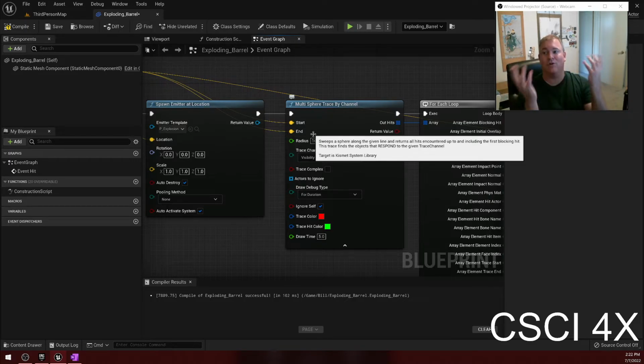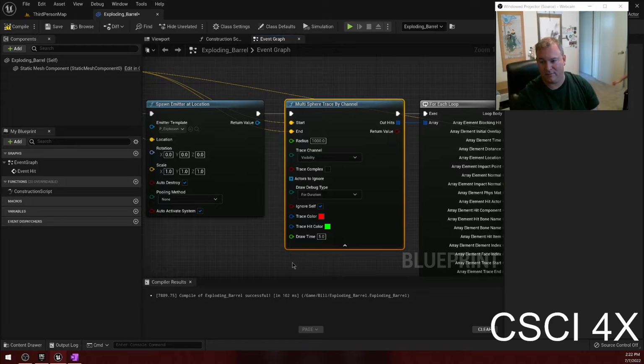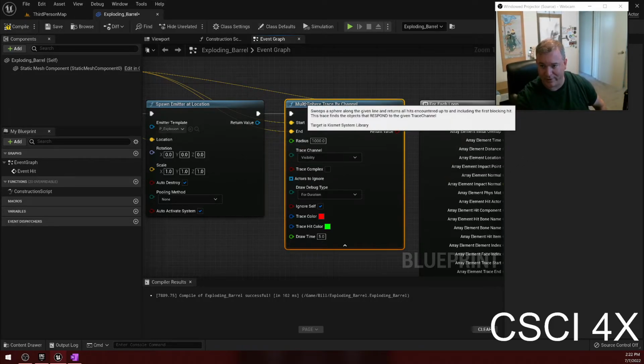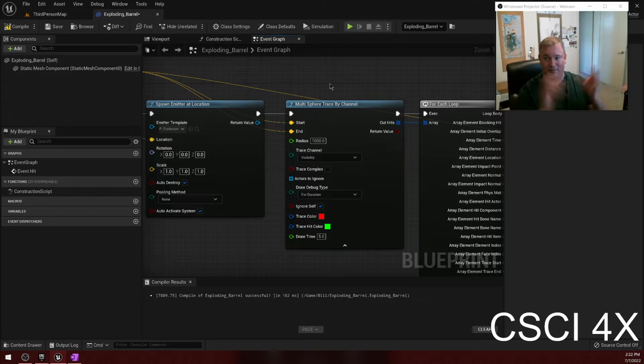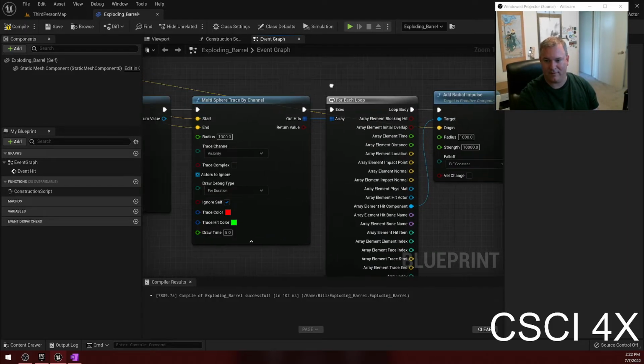If you want to damage everybody around you, like when a grenade explodes, you use a sphere trace. This is a multi-sphere trace because it can hit lots of things. The normal sphere trace by hit only returns the first thing, which isn't very useful with a grenade. You want to damage everybody around you. I'll show the extra options for the for loop in a second.